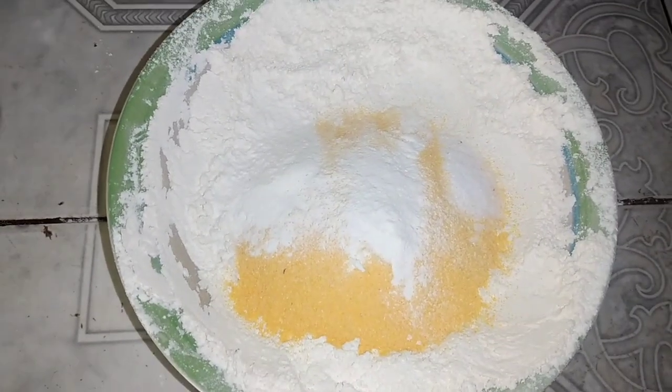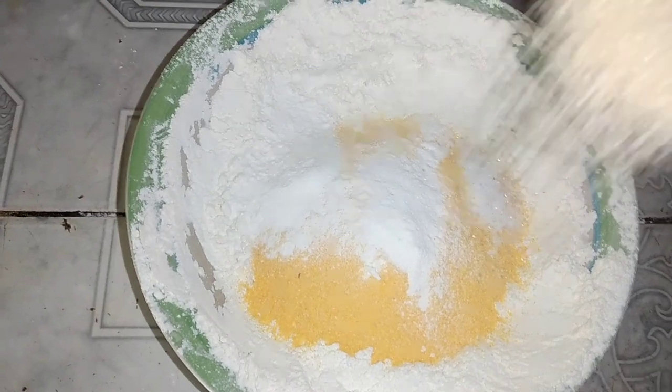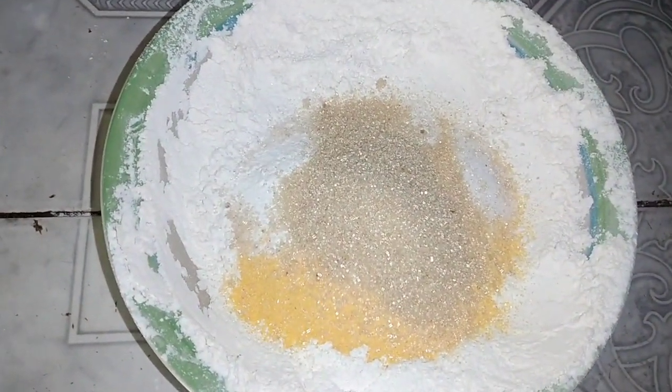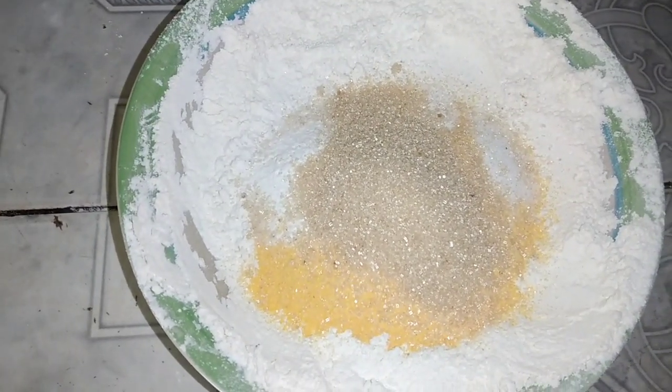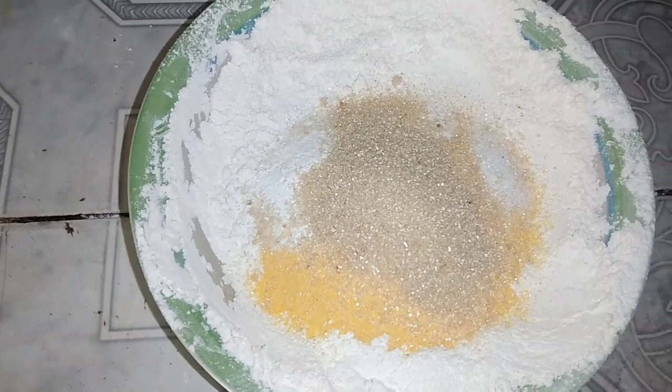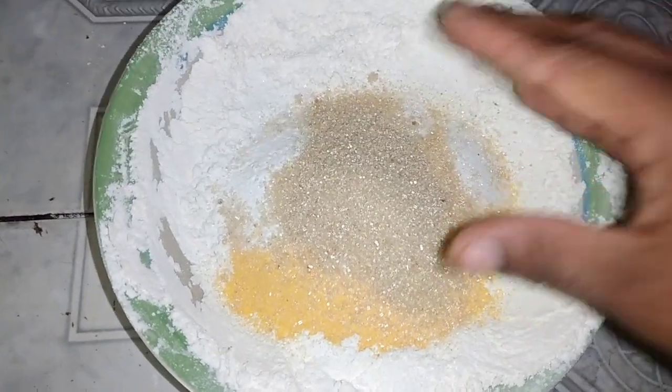So now guys, I'm gonna add my sugar. Now I'm adding 3 teaspoons of sugar. I'm using the brown sugar. If you like, you can use the granulated sugar. You can also add more sugar, depending on how you like it, of course. So I'm going to use my clean hands to start to combine all the ingredients together.